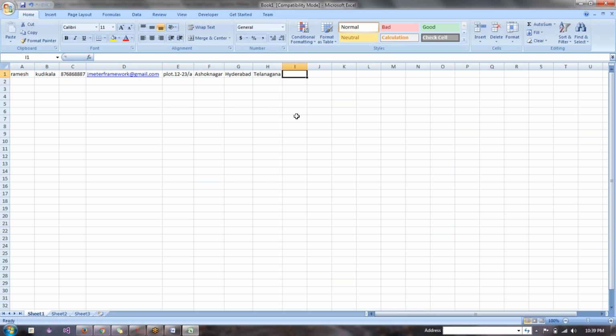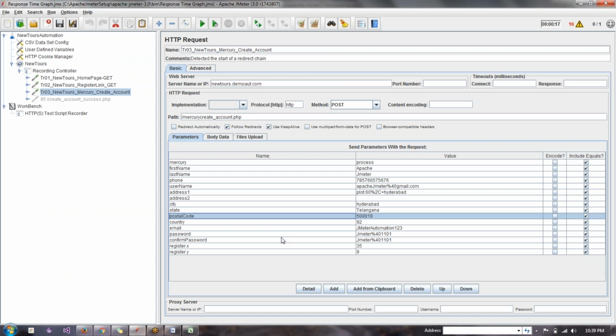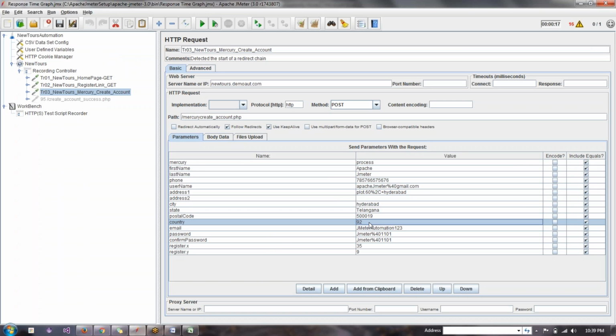Postal code is 500012. And here for country, the country is taking numbers actually.